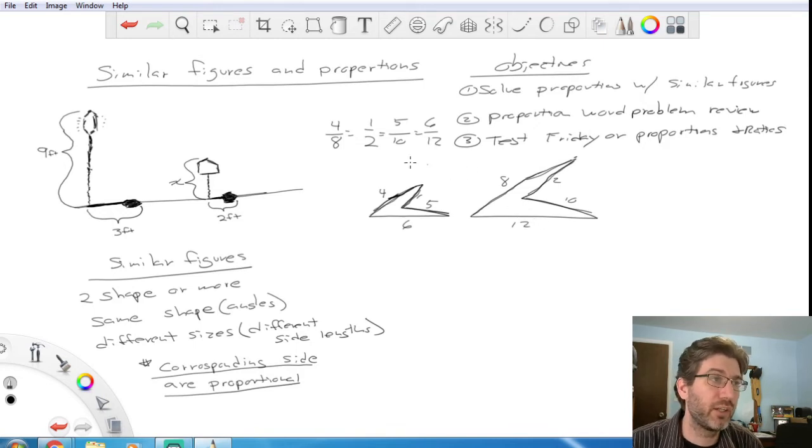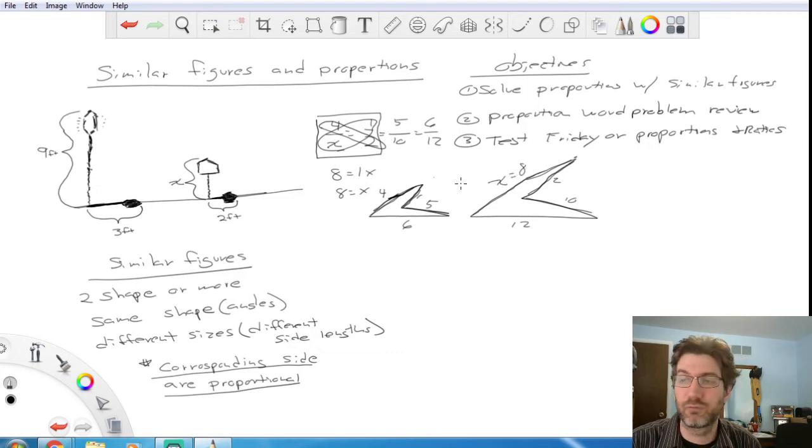Which means if I had to figure out a missing side, like if I didn't know this, I can. I know this proportion right here because of the corresponding sides, and I can solve for x. And to do that, you do 2 times 4 gives you 8. 1 times x gives you 1x. 8 equals x. This side being x equals 8. So you can figure that out using your proportional relationship.